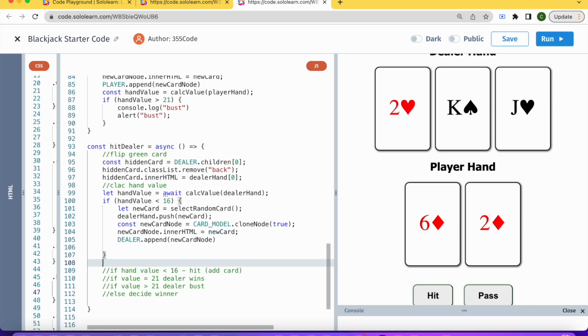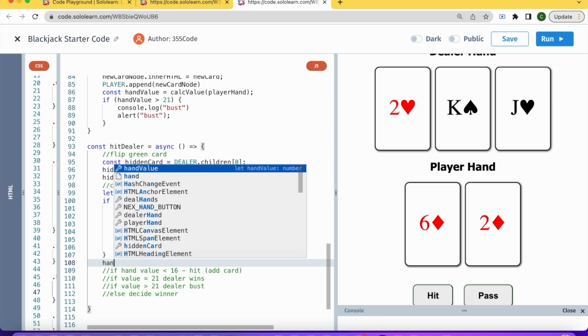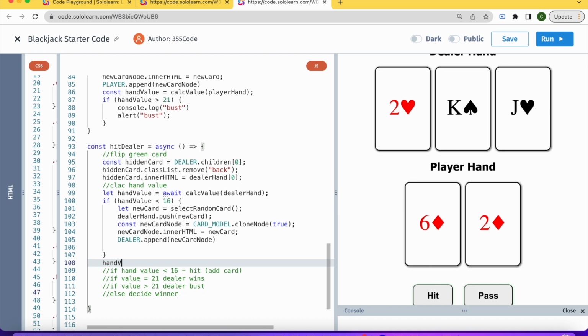Now what are we going to want to do? After we added a card, because the hand value was lower than 16, we're going to want to check again what our next step is after the hand value has changed. So we're going to say hand value is equal to await calc value again.